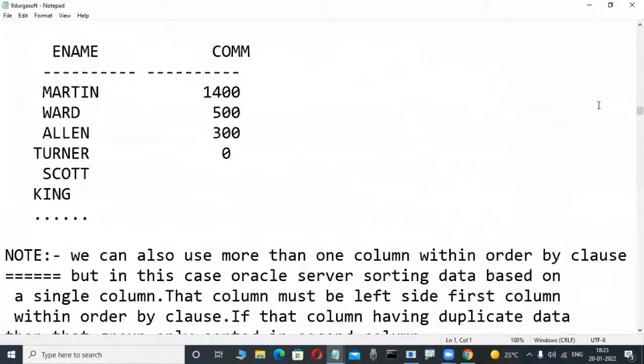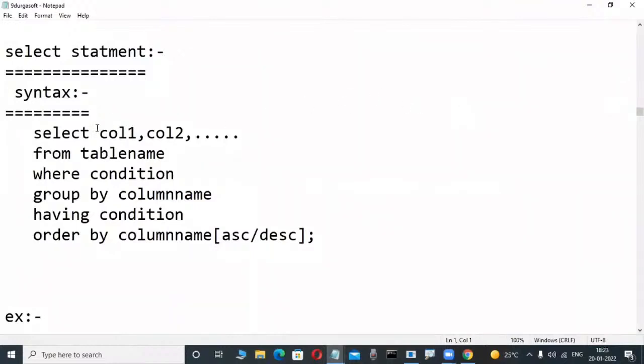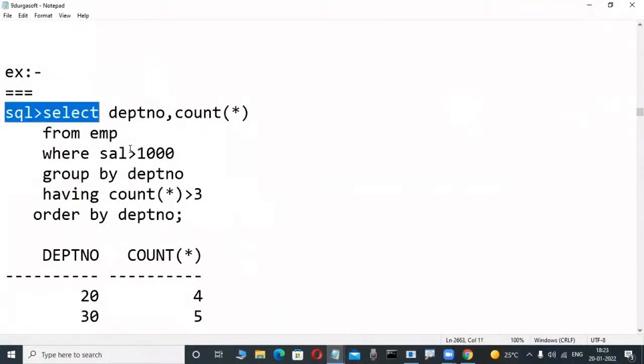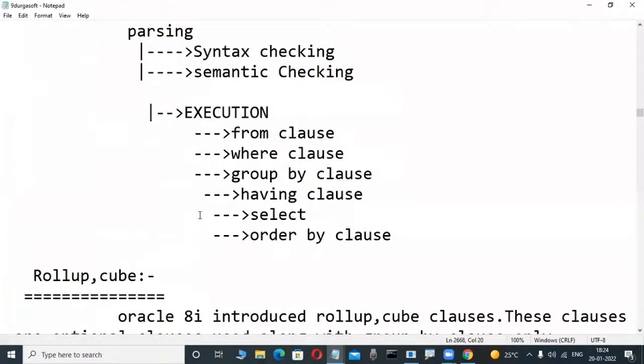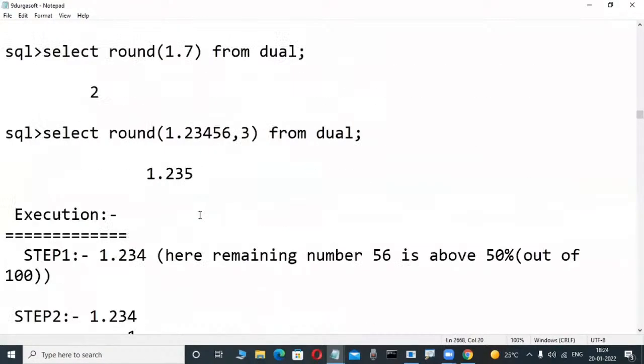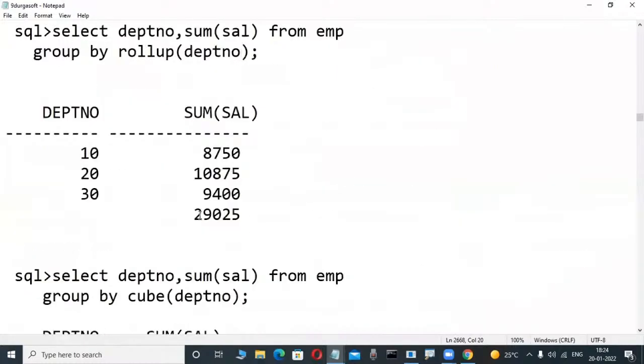Here, the select statement. These are simple concepts only, and these are the queries you are writing. Suppose you are joining a Java course or a Python course and attending an interview. They ask you to write a query to display employee salary. Minimum basic knowledge is required even for a front-end programmer. In that case also, these queries are helpful, not only for a database programmer. These are the types of concepts we are learning.